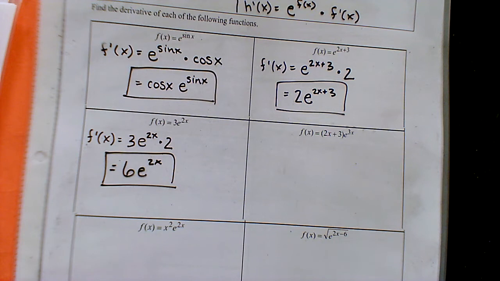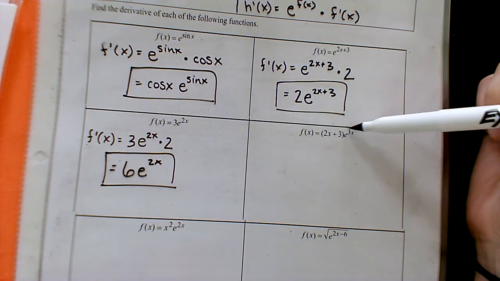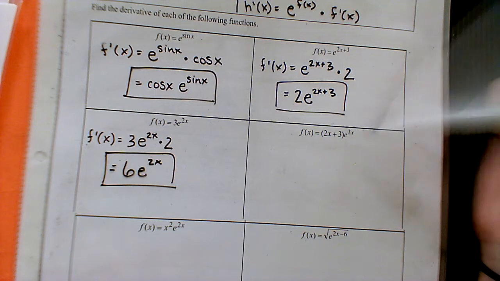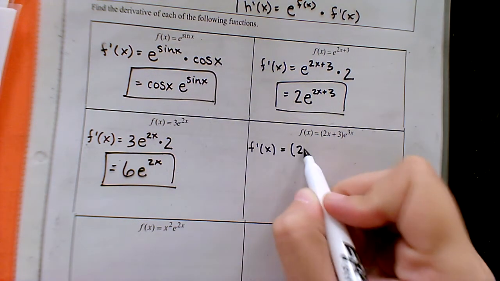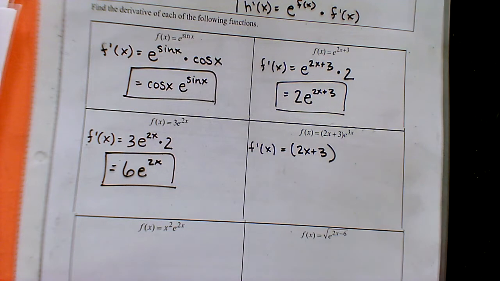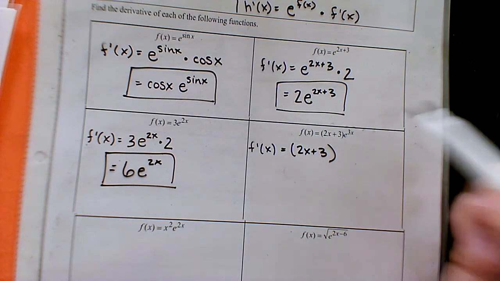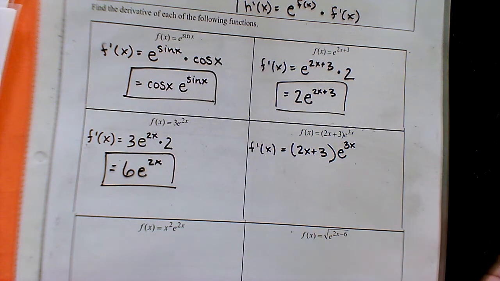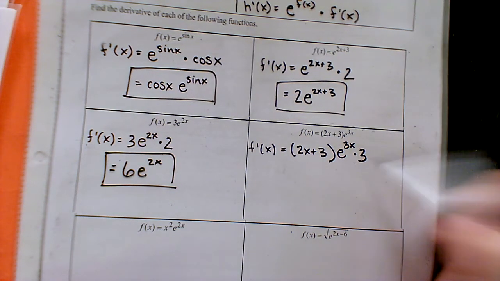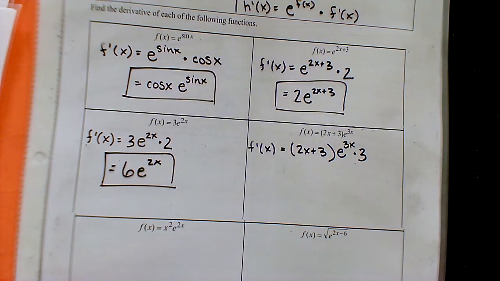So just like we discussed when we were doing the chain rule section, you might have to start using more than one shortcut to help you find the derivative. So we're going to use the product rule, but in that process, we're going to have to use this shortcut for e to the x. So let's do our product rule. We'll have 1, and then we're going to multiply by d2. So the derivative of e to the 3x would be e to the 3x times 3. Okay, the derivative of the power.